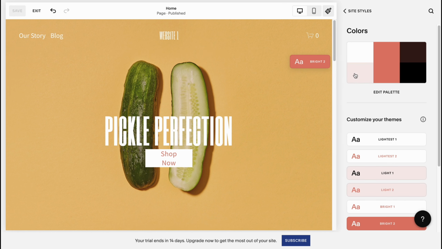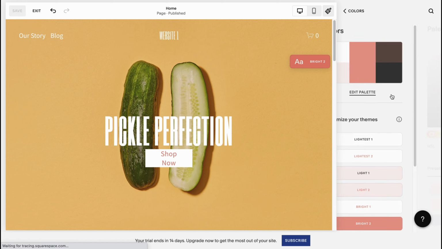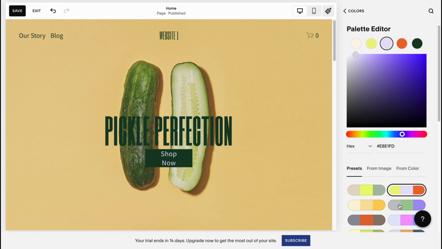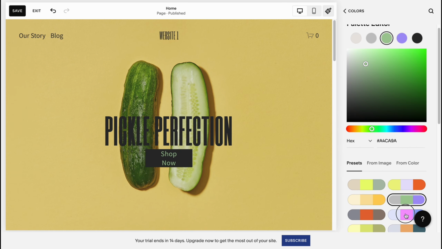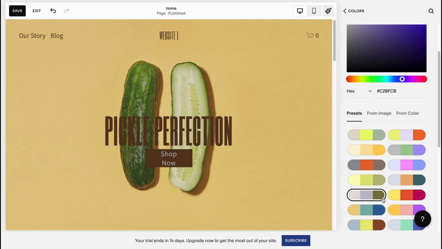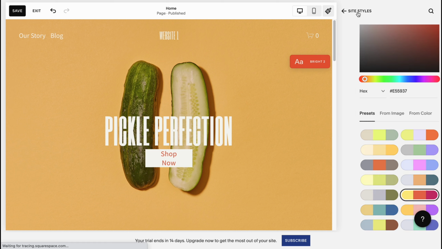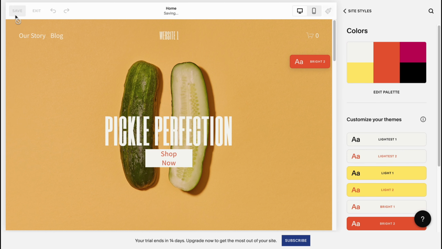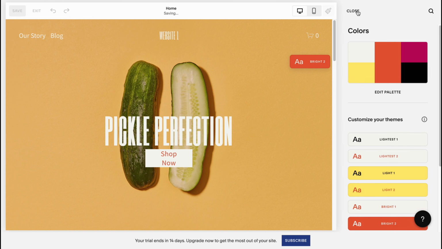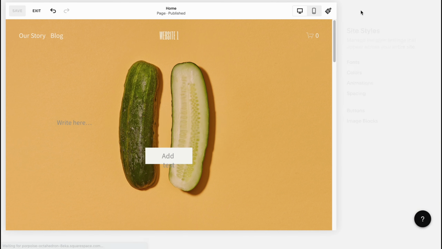We can also customize all the colors. We can change the palette. As you can see, we can switch between different ones, and this, as for me, is pretty cool, because we can find something which is suitable for our interest and so on. So yeah, we just click on save, and here we are. In a few seconds, the whole template was totally customized.